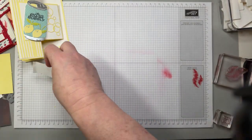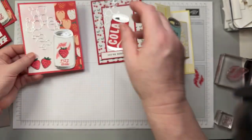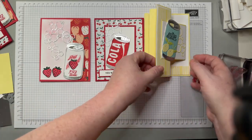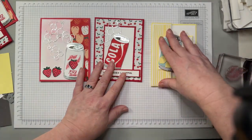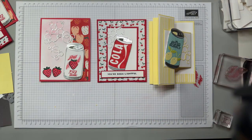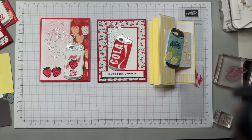Okay, let's go ahead and bring in all three projects that we created today. And I would love to know, as always, what your favorite is, one, two, or three. I kind of like the yellow because I don't know if it's the fold or the brightness, but I would love to know which project you like. You love them all. You picked number two and number three. Okay, that's awesome.